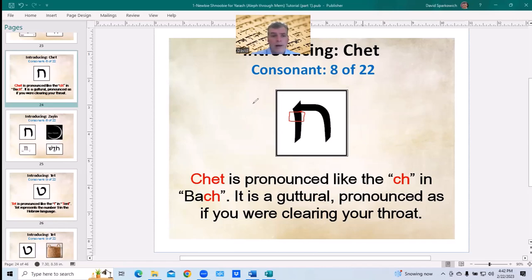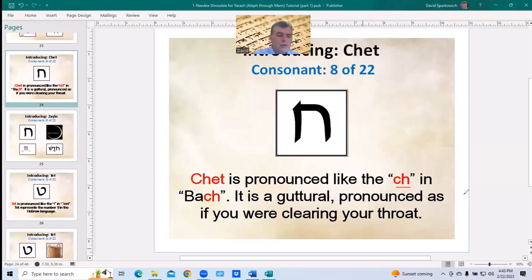I do understand there are a certain number of consonants in Hebrew that have lookalikes. And so we'll come to examine those lookalikes and talk about those a little bit. And I will help you to differentiate and not get confused between the letters. But a lot of new students, especially, do get certain letters confused. And that's understandable. So as we see down here, Chet is pronounced like the CH in Bach. It is a guttural, pronounced as if you were clearing your throat. So, Chet. Would you try saying that? Chet, from the back of the throat.